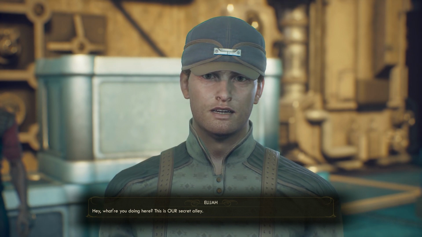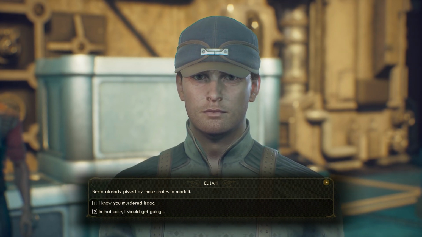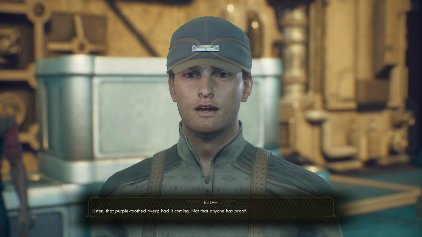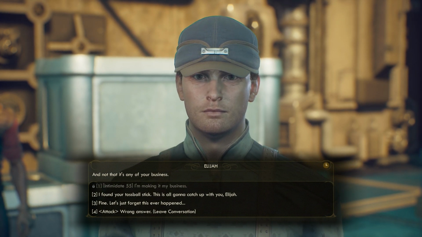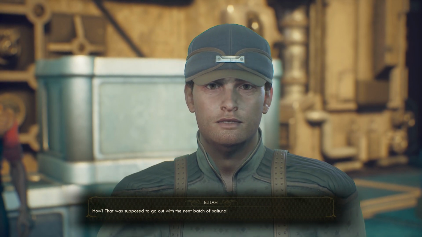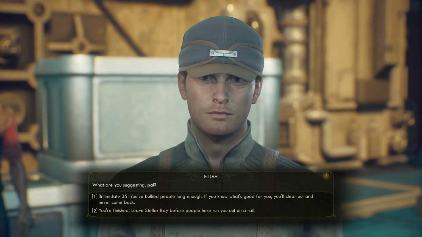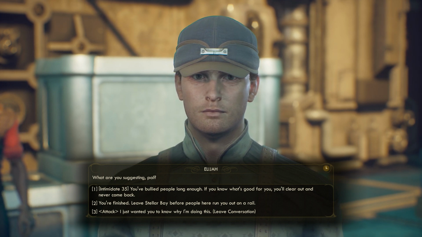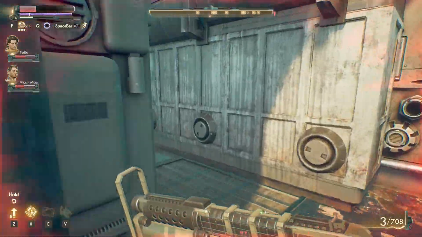Hey, what are you doing here? This is our secret alley. Berta already pissed by those crates to market. Weird. I know that you murdered Isaac. Listen, that purple-toothed twerp had it coming. Not that anyone has proof. And not that it's any of your business. I found your tossball stick. This is all going to catch up with you, Elijah. How? That was supposed to go out with the next batch of salt tuna. What are you suggesting, pal? Well, I just wanted to let you know why I'm doing this. I'm going to kill him. That's fine. Looks like we're doing this. Good hit. Ow. Ow.